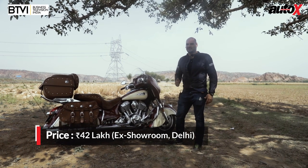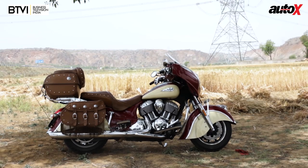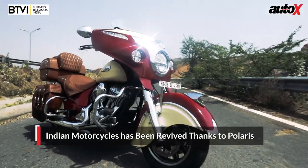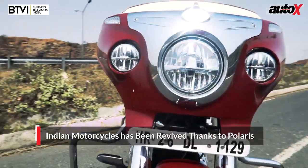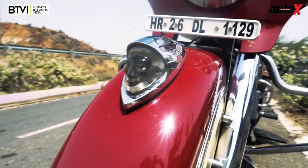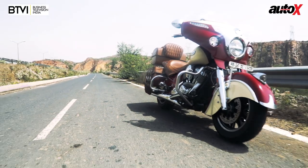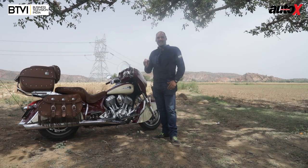All in, with awesome technology, gizmos, and features you could dream of having on a motorbike — this bike comes at a cost of 40 lakh rupees. That's amazing; you could get a brand new sedan for that kind of money. But this bike really defines the art of motorcycling — the attention to detail, the engineering, the design. It's a magnificent machine, and ever since Indian came under Polaris ownership, they've done a tremendous job making fantastic motorbikes.